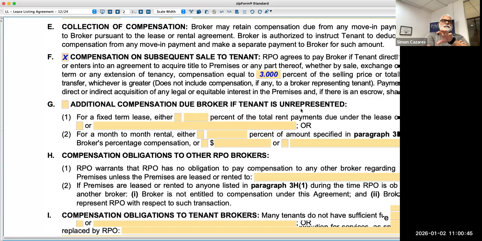Typically, this is a good paragraph, in my opinion, because sometimes you'll never know. You may be the lease listing agent and be done, and the tenant lives there for 3 years. Then the owner makes a deal with the tenant saying, "Hey, you know what? I'm ready to retire. I'm leaving California, and I'm going to put the property on the market, but I'm giving you the first right of refusal. If you're interested, this is the price that I want to sell the property, and if you want it, I'll give you the first bid on it before I put it up in the open market."